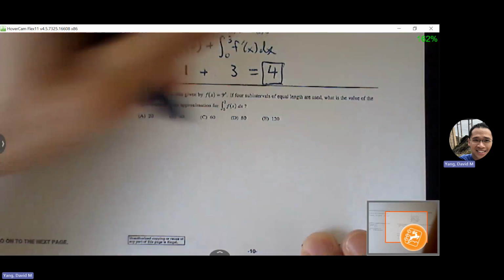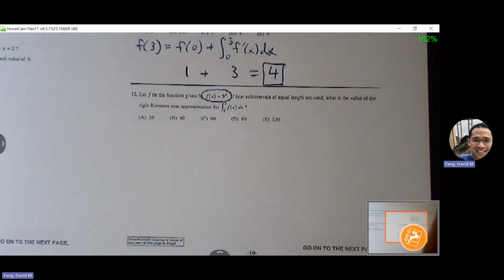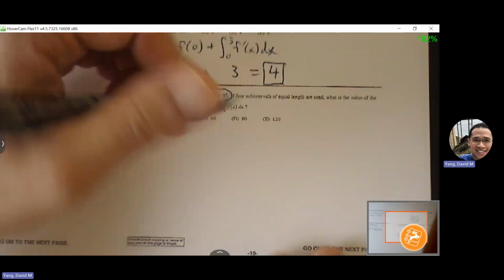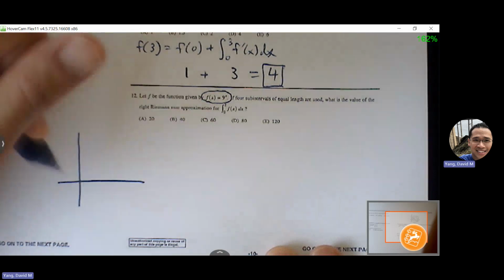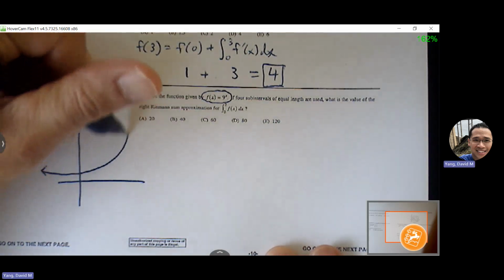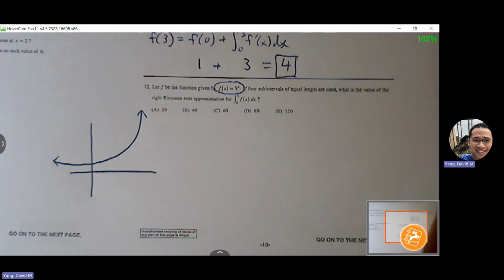So one thing is, without a calculator, we have to know what that 9 to the x looks like. You don't know in detail what it looks like, but you do know that it's an exponential function. So it'll be very much like an e to the x. So we can basically do a rough sketch of the graph. This is our e to the x, which all exponential functions look pretty much the same. Right Riemann sums from 0 to 2.